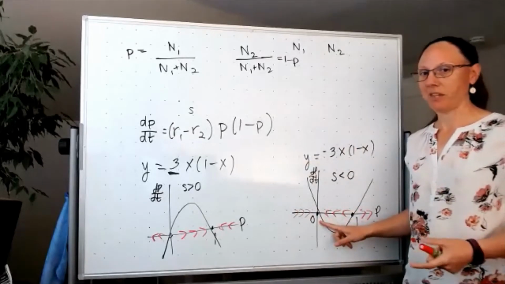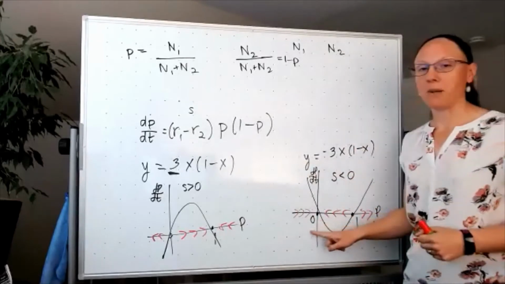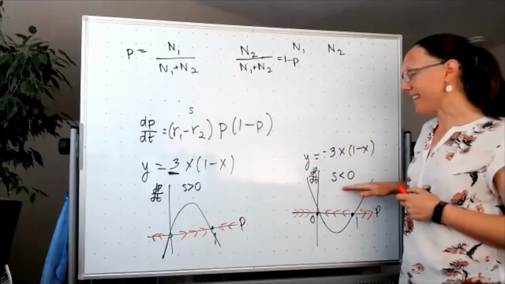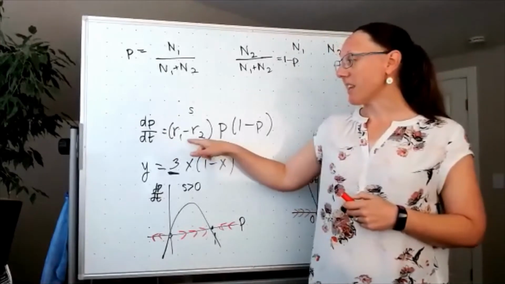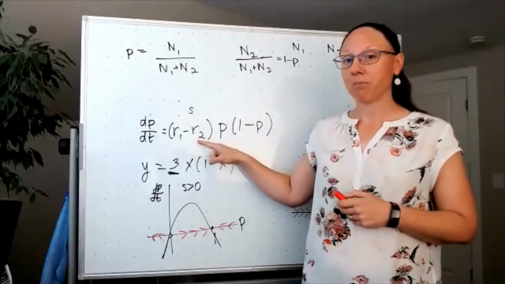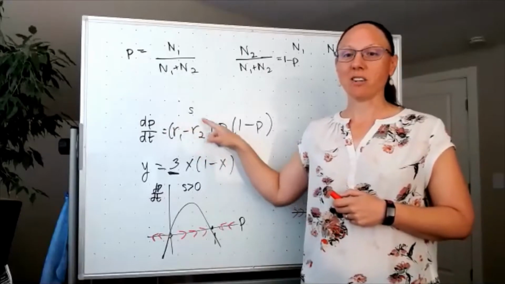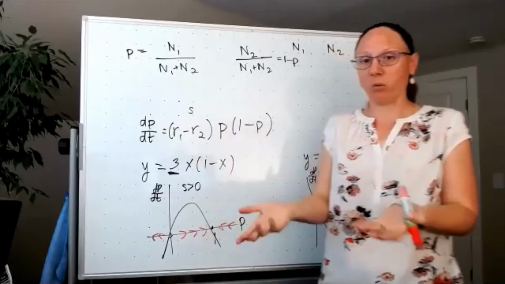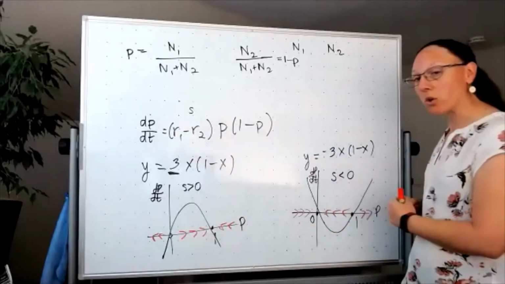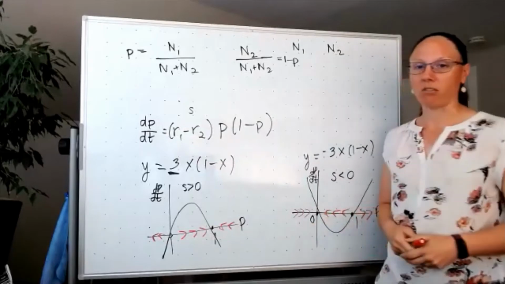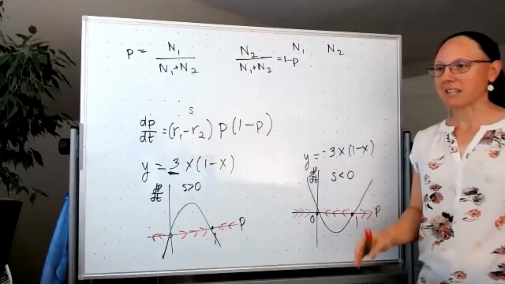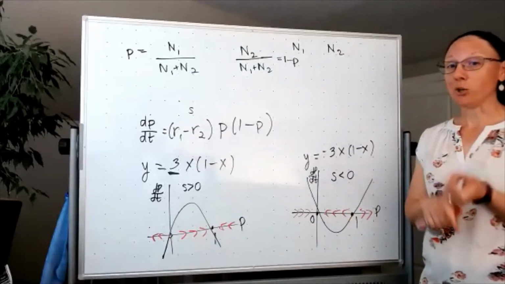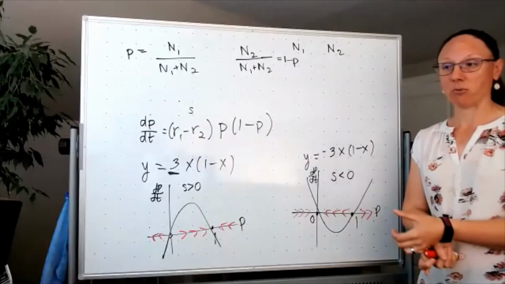And let's think about that. Well, 0, meaning the proportion of strain 1 goes to 0. Well, when S is negative, looking back at this, that would mean that R2 was bigger than R1. So strain 2 is growing at a faster rate. Well, if strain 2 is growing at a faster rate, it's going to beat out strain 1 eventually. So I would expect the proportion of strain 1 bacteria to go to 0. I hope that gives a little bit of context for problem 4. I will say that part A really just comes down to use the quotient rule and then do a whole lot of messy algebra.